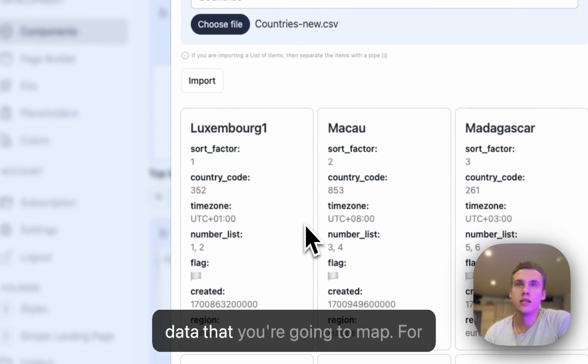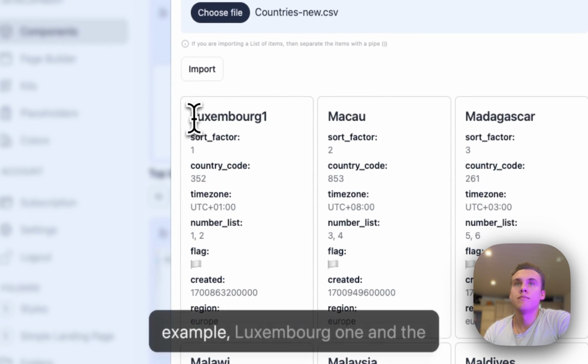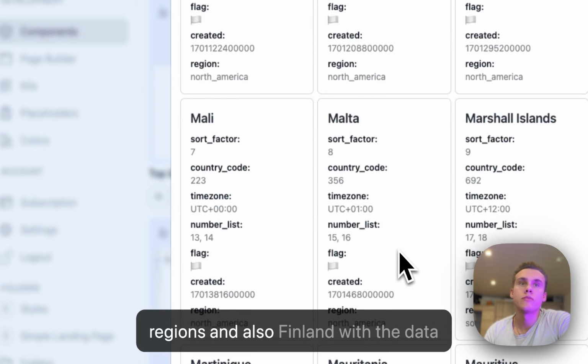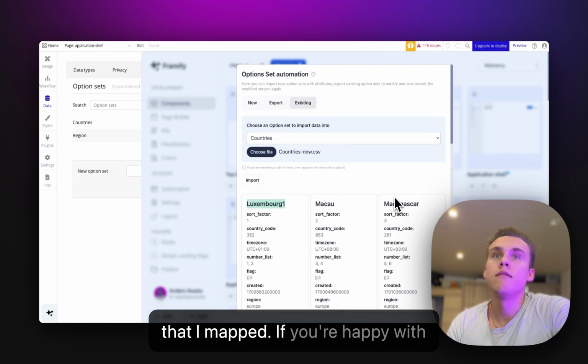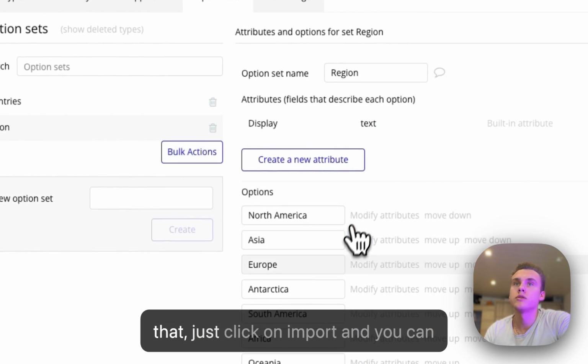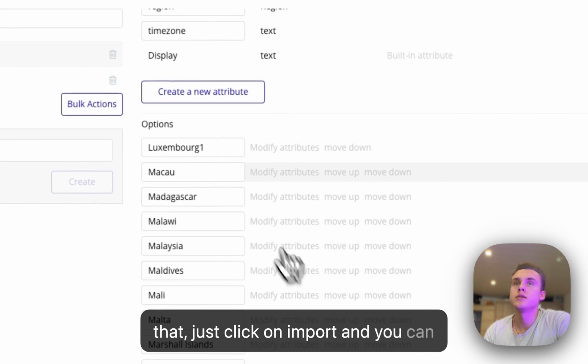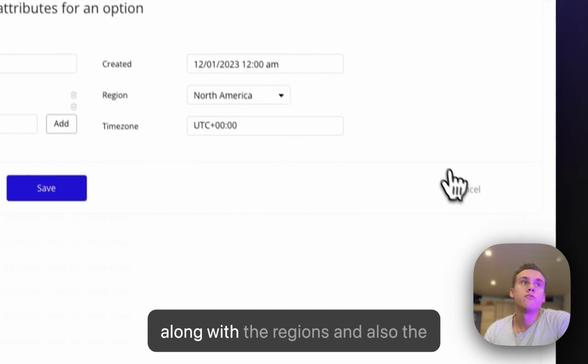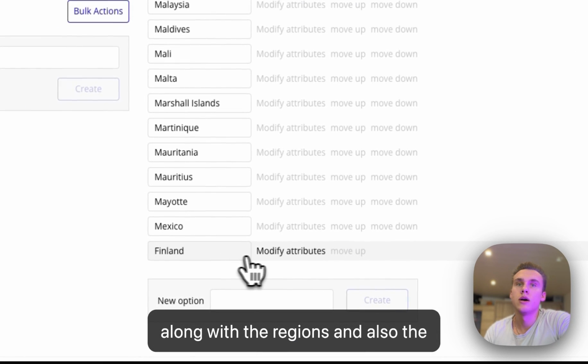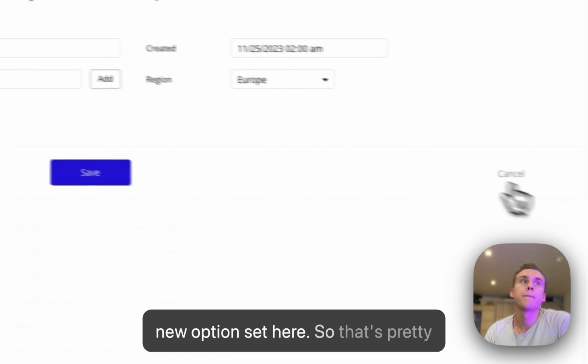And here you can see the data that you're going to map. For example, Luxembourg 1 and the regions, and also Finland with the data that I mapped. If you're happy with that, just click on import, and you can see that all of the data got mapped along with the regions and also the new option set here.